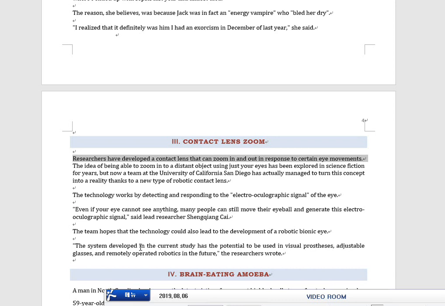I think that it will cost around $1,000 because it is very breakthrough technology.